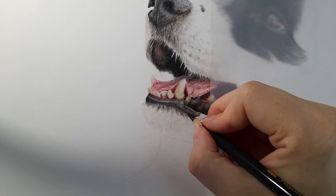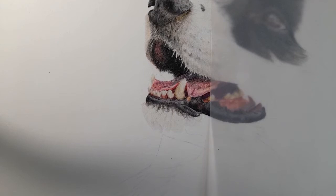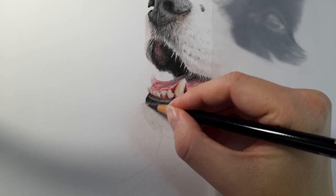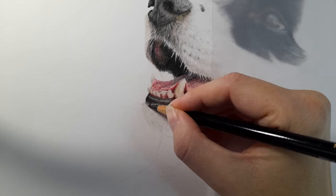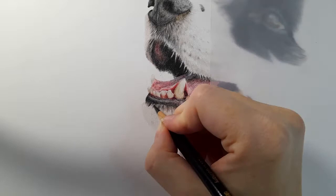Right, and then I'm coming just a bit down there. Okay. And I'm going to get the black. And we're just going to make some of these a bit more darker and defined. And again, going into the bottom of the slip, where I need to, just to help with that blending. Also going to help darken this lip line. It's not quite dark enough.